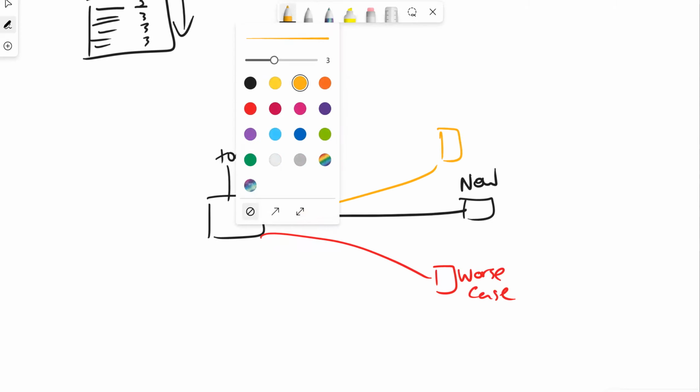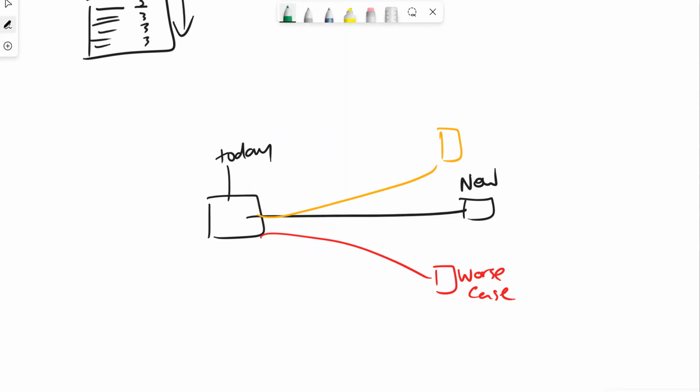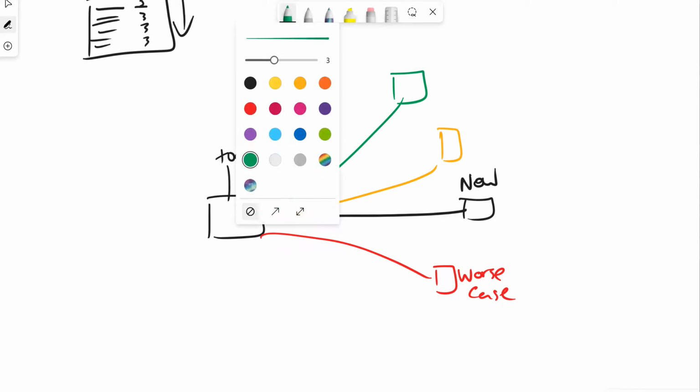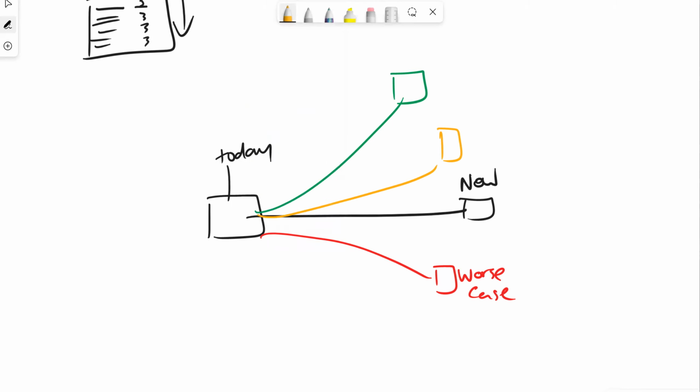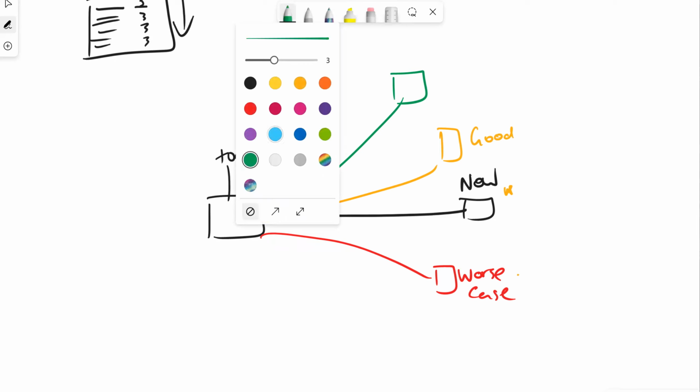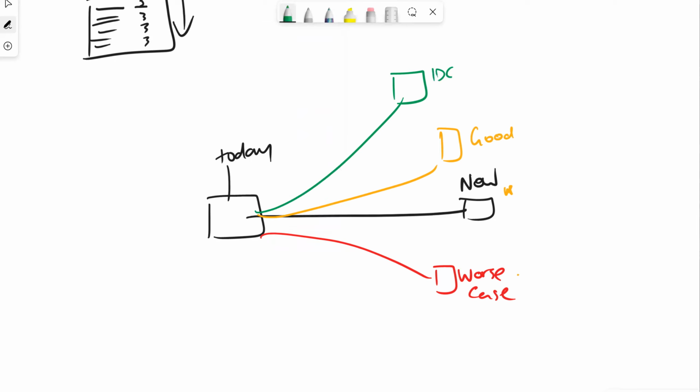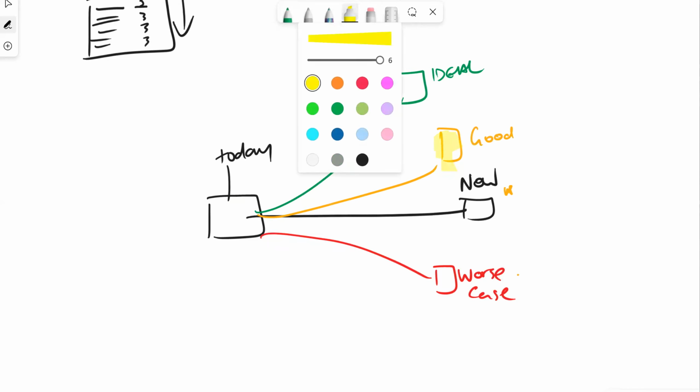This is me going at this quite quickly, but in these sessions you spend some time defining what each of these goals look like, what the worst case scenario is, this is today, what does good look like, and what's ultimately ideal. And then you start coloring these in.